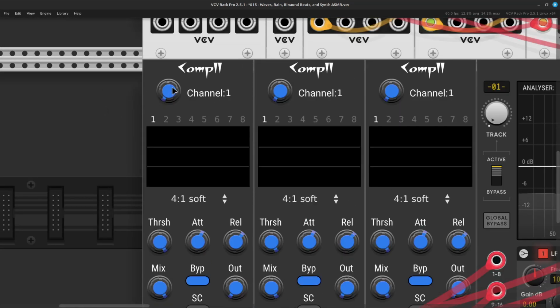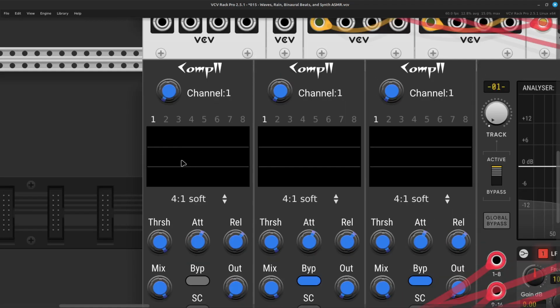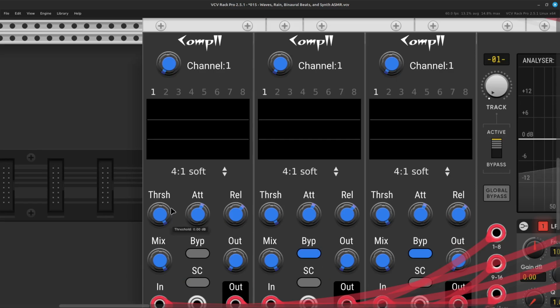Okay, so since it's channel 1, I'm going to make sure we're on channel 1 here, and we are by default, but this is in case you need to know how you change the channel number. Just right-click on here, go to 1, which it's already at, turn off bypass, important thing to do.